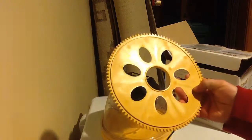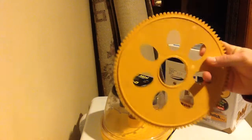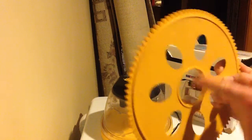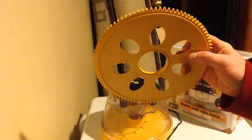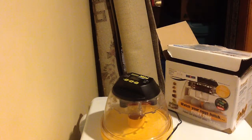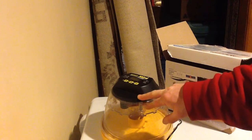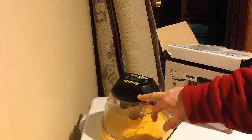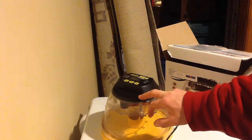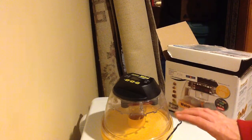Pretty easy to clean. I've cleaned this several times. Warm soapy water does it. I can see wear on the inside where the plastic's starting to wear, but it's nowhere near end of life sort of thing. This would last me for many years, and I was using it consecutively for probably 6 months last year. I kept piling eggs in here, kept it going, and it worked flawlessly.